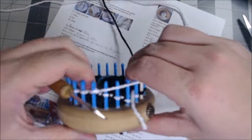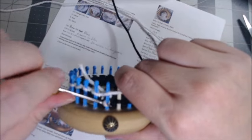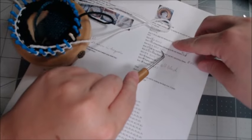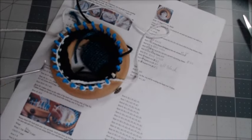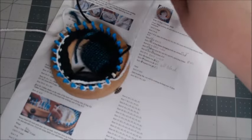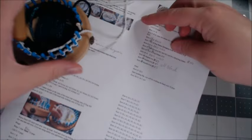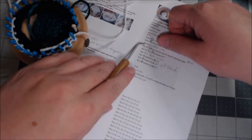Now, this is where it can get challenging when you're trying to do color chunking, you're trying to split it up. It's keeping up with where you're doing the work, okay? So, on that one, because you knew that even when you're bringing in the tail stitches, you were going to be doing the black side. And because you're working on the white side, it's just going to be a regular knit. At this point, you're going to be doing color chunking for a number of rows.